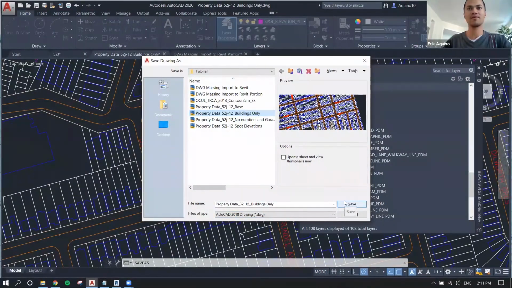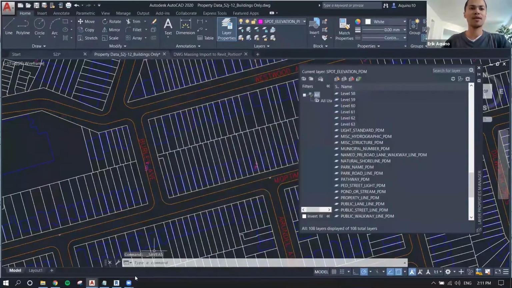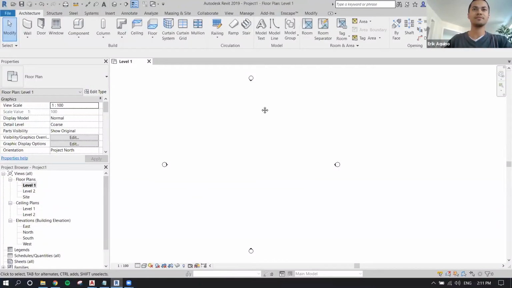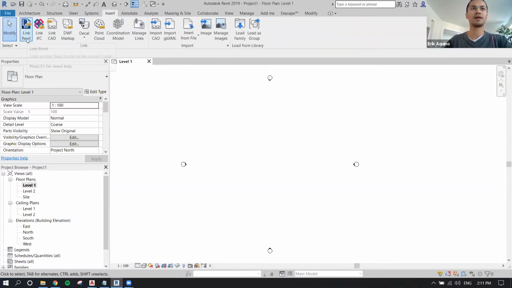So I could save there. And now when I head into Revit, I'll have two different options of inserting my drawings. As I mentioned, there's linking, which has several file types such as Revit or CAD drawings, and there's importing. So does anybody know the difference between linking and importing?